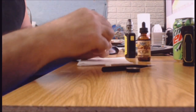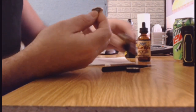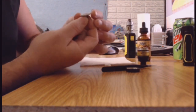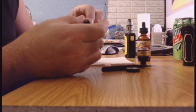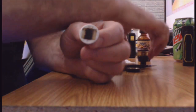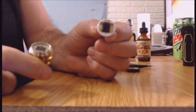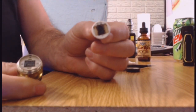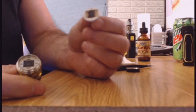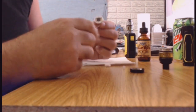Take the back piece off. And there you can see what that did to it. You can see it. So it's not too bad after 2 weeks. I've actually taken the cotton apart on coils that look worse than that after a week.